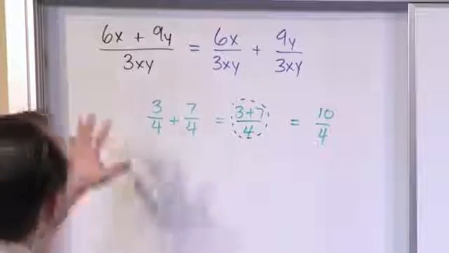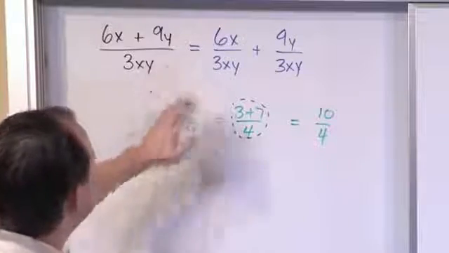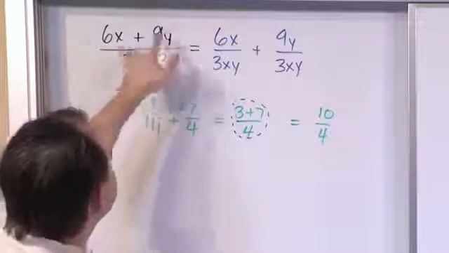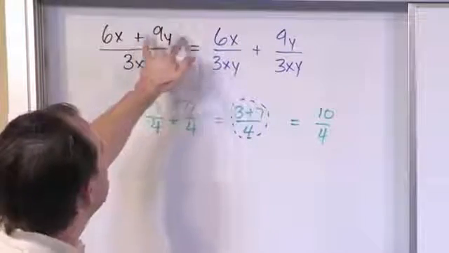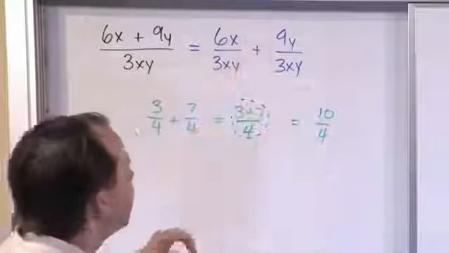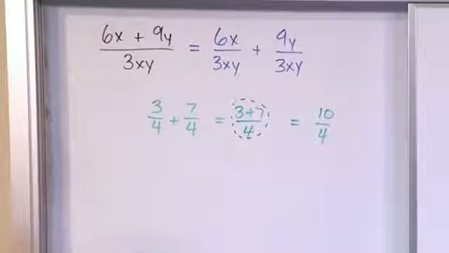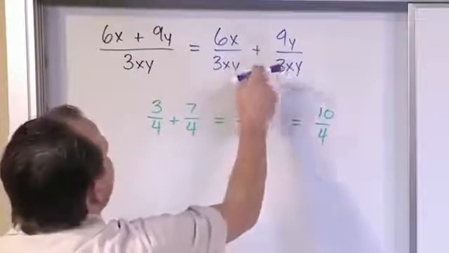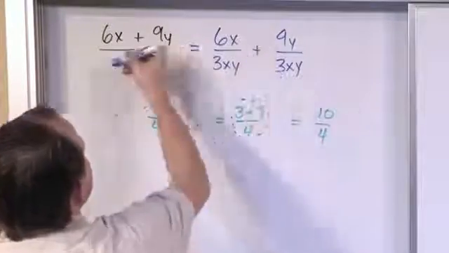So you should be able to see the direct parallel between this and this. Over here is like what I have right here. All I've done is taken one term, divide by the bottom, one term, divide by the other bottom, and that's it. And now that I have introduced it in terms of fractions, you should be able to convince yourself why this makes sense, because I can go the other way.